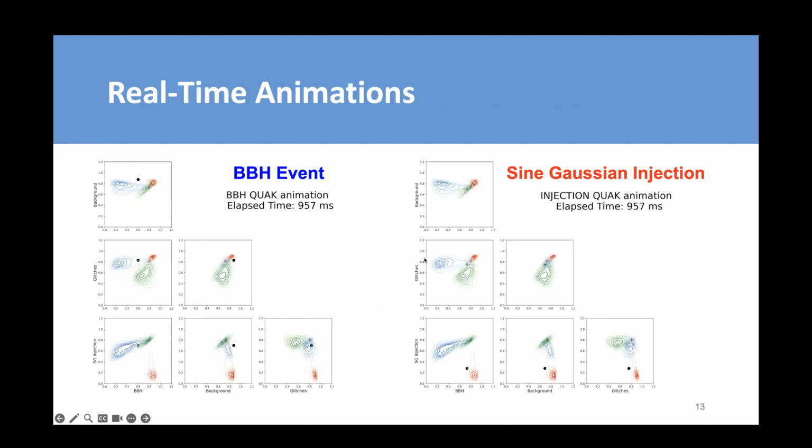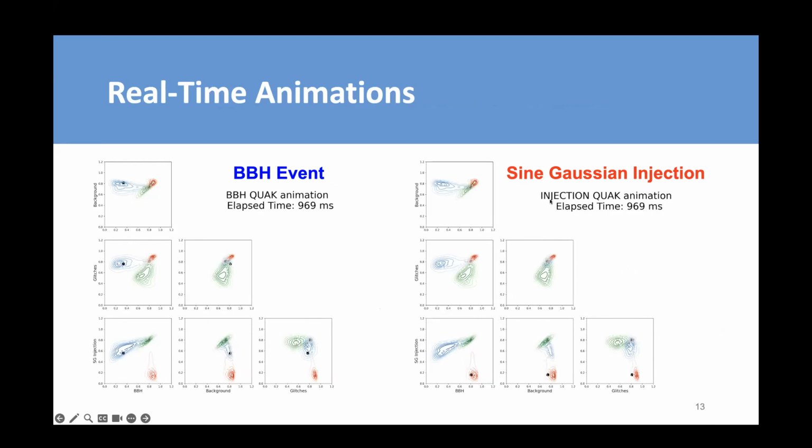And so here is a 4D space. I made an animation of it just so you could see what it looks like. Here on the left is a binary black hole event, and it's in blue, the blue region of the space. You can see that this dot, as the merger comes through, drifts over to the blue region of the space where the black holes are supposed to envelop this embedded space.